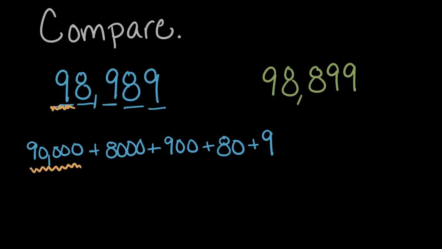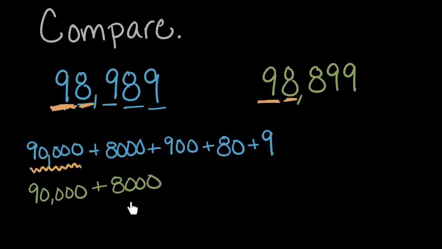So when we compare these numbers, we're going to start by comparing the largest place value that either of them has. In this case, 10,000s is the largest place value both of them has. And in both cases, it's a 9. So both of these numbers start with 90,000, which is equal. We can't tell yet which one is greater, so we're going to move to the next biggest place value. The next largest place value is the thousands. And again, we can see in both cases, we have an 8 or 8,000. So looking at what we've compared so far, these numbers are identical. Neither is larger than the other.